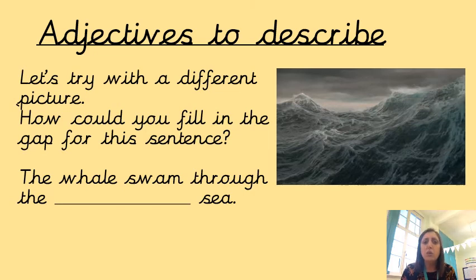At this point, you also might want to think about how the whale was feeling when he swam through the sea. Would it be the happy whale, or would it be the nervous whale? Think about how that whale is feeling as he is swimming through that picture of the sea. You could make your writing even better. So again, pause me here to write a sentence about that horrible, dangerous sea, and then take a picture of your lovely learning and pop it onto the portfolio.